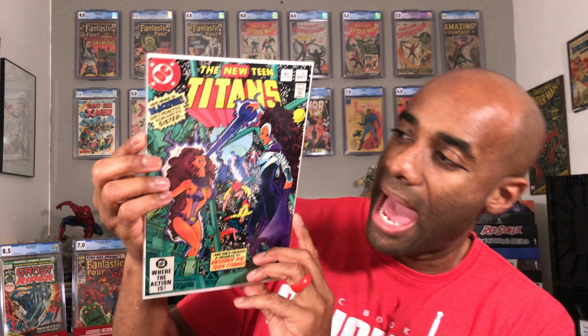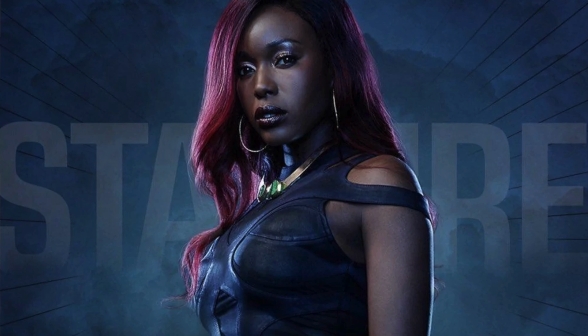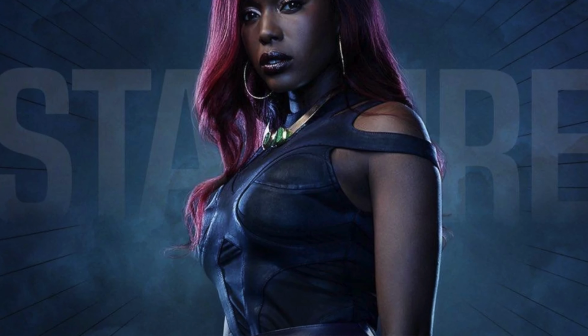And this book is the first cameo appearance of Blackfire, the sister of Starfire. This issue, again, number 22, really cool yellow cover right there. And then we, of course, have issue number 23. And this is the first cover and full appearance of Blackfire, along with some other stuff. But you can see the two sisters battling right there on the cover. So really cool stuff. And again, I thoroughly enjoy the TV show and was pleased that I was able to find a couple of key issues of the new Teen Titans in the collection.